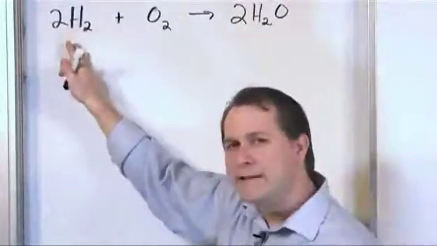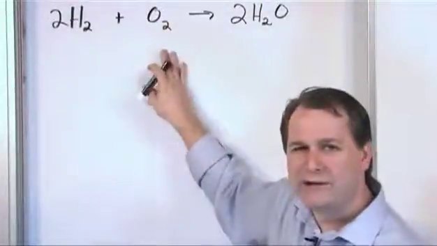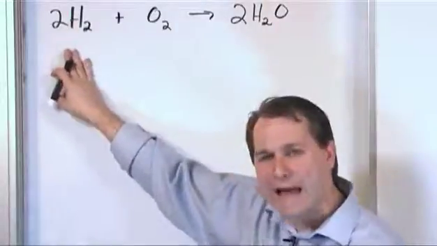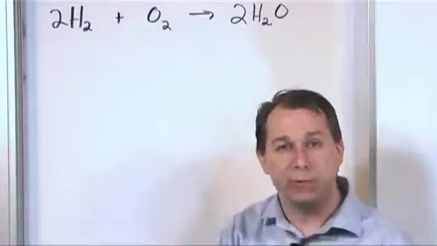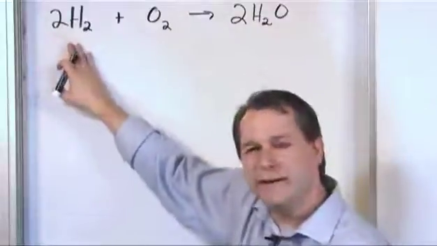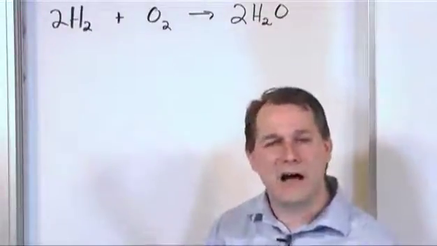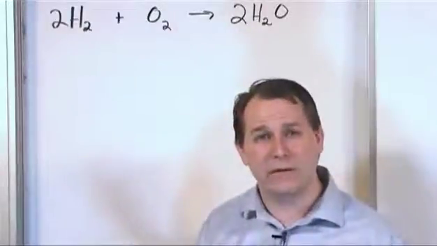And then what's going to happen in that case? What's going to happen if we have a little bit of hydrogen with a whole bunch of oxygen? Well, all of these hydrogen atoms are going to react. They're all going to be bound up with the available oxygen. They're all going to form water, right? All of this little bitty amount of hydrogen we have is going to form water. But we're going to have a lot of oxygen left in the chamber because we didn't put much hydrogen in there to begin with, right?